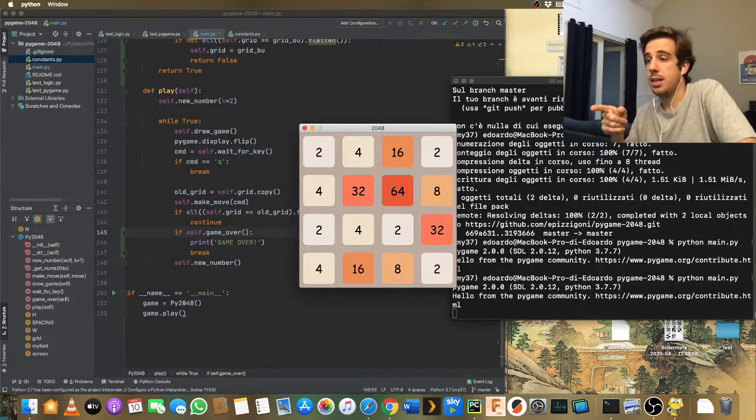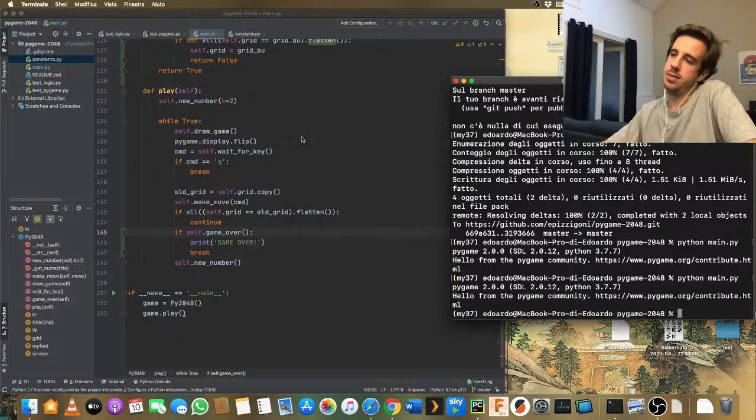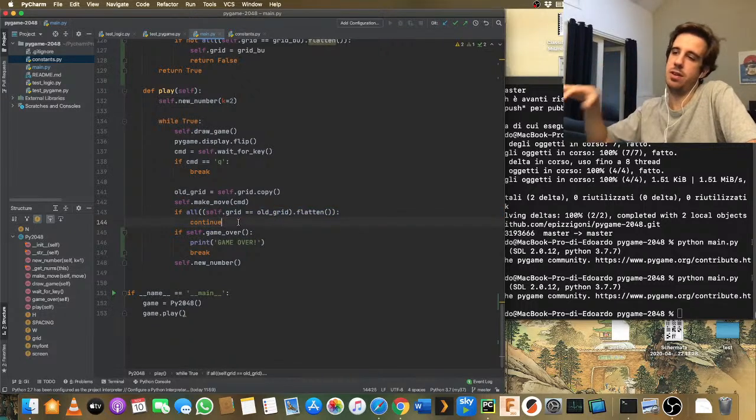Okay. It's not working, and I think I know why. Yes. The problem is this one. You see here we are checking if the game is different.